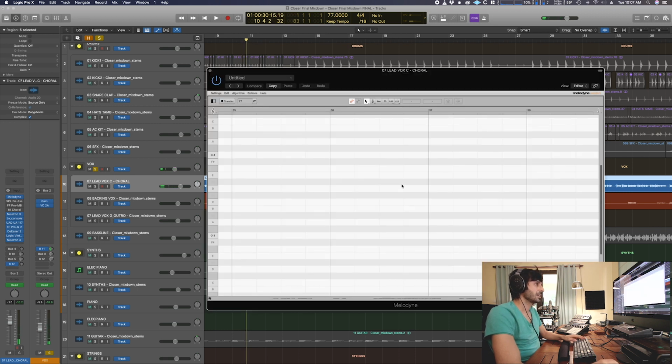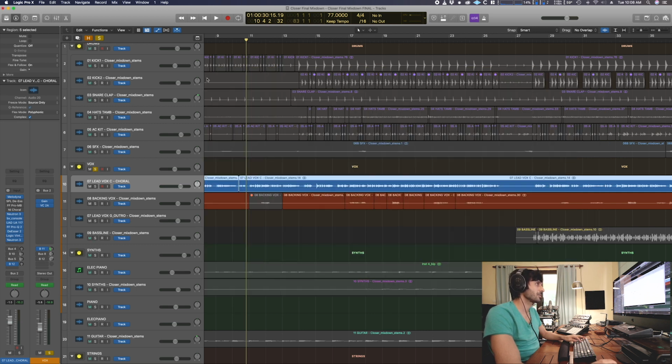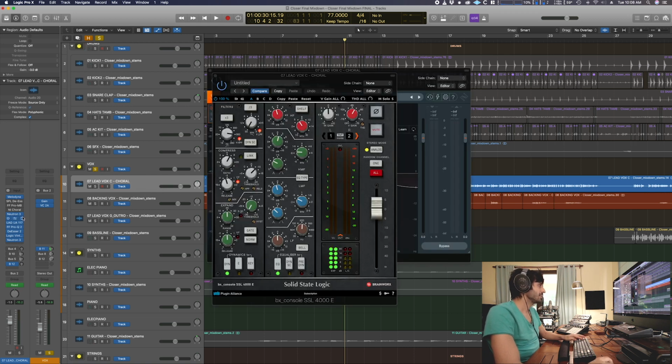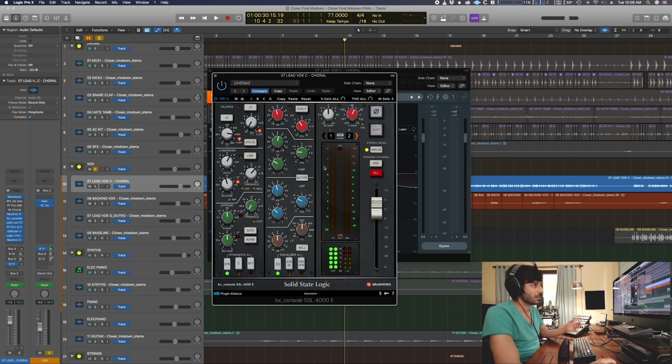So another Melodyne, which as you can see, there's not much going on, but just in case there were some portions where I still wanted to move things around or nudge them here or there, I put in another Melodyne onto this one. That's also why I needed to have the signal completely dry, because if you have some reverb or delay, you don't want to be using any kind of vocal plugin. Again, BX Console is a very useful plugin that's modeled on the SSL console.